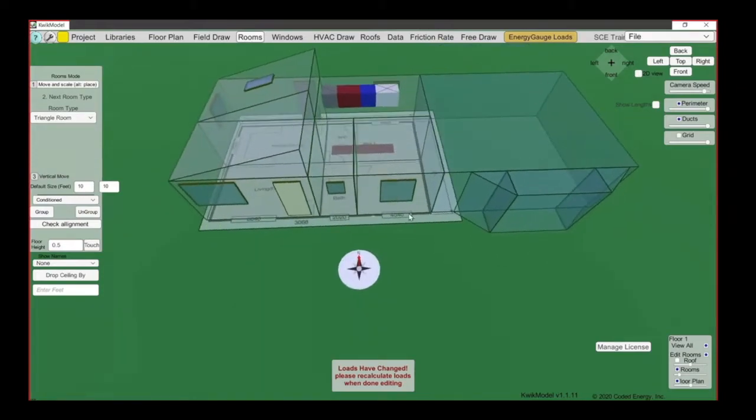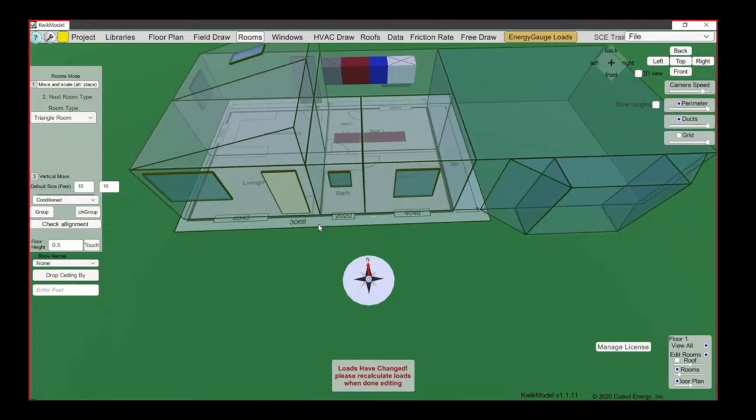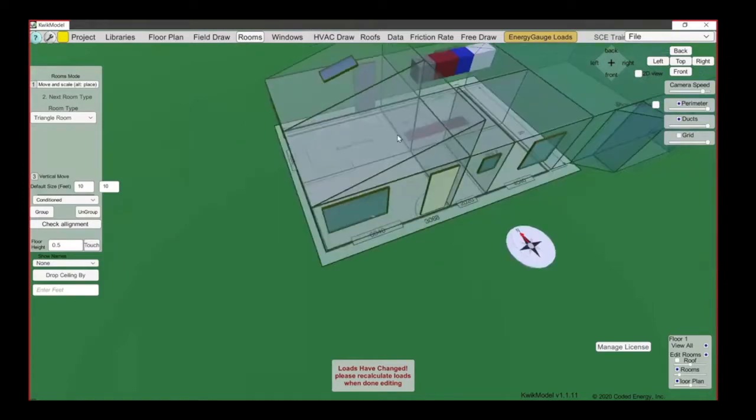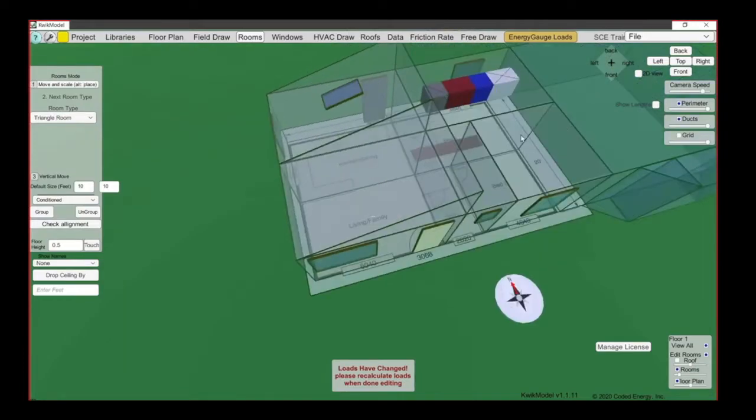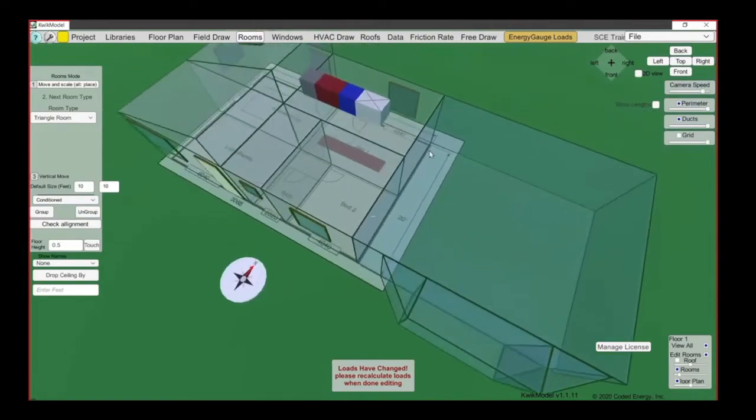So direction's very important, and that's why overhangs are important for south-facing windows like this, because if the sun is passing directly overhead, all it takes is a little tiny overhang to completely shade that window. Whereas on the west side of the house, you could have a big overhang here, and the sun will still go down and come underneath that overhang on the west, okay? This house doesn't have any east-facing.